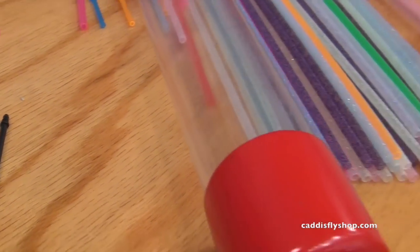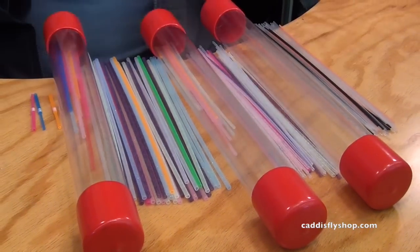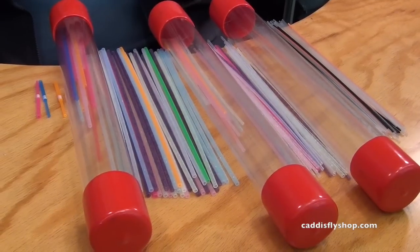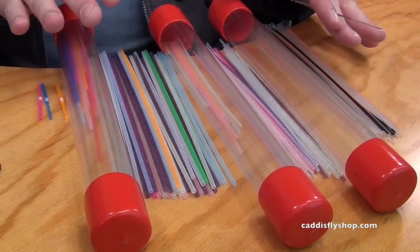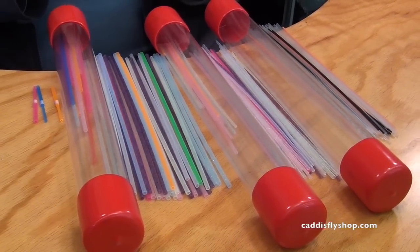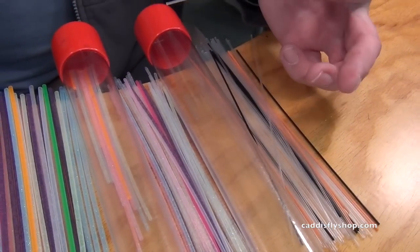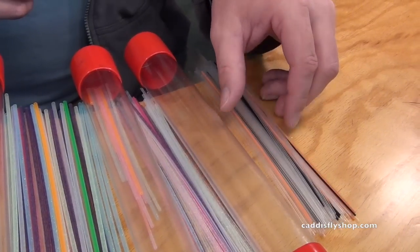The next is classic tubing. This represents three different sizes. We have a new predator that's extremely large for pike, musky, and saltwater fish. These are extruded traditional tubing, very economically done. They're 1.2 meters and they come in what we call a six pack — six pieces, 200 millimeters a piece. So 1.2 meters of tubing, and the retail price is $5.95.